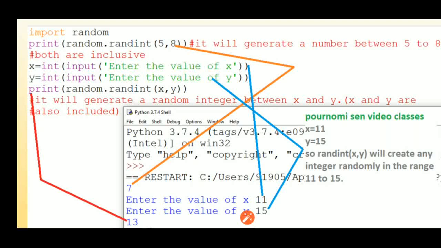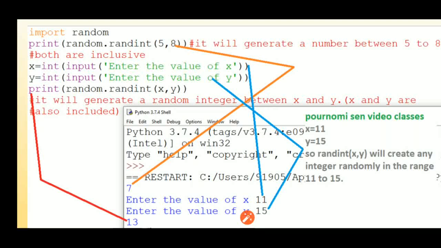So if you want to create a random number between any range, how is your program going to look? We'll see it here. We are doing x equals int input, enter the value of x. So we are taking the input from the user. Please follow the blue line.